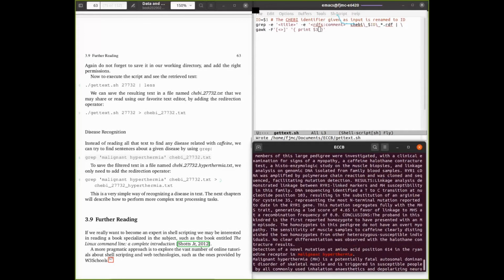So we have here a question: how can we add a new line character after every publication? The last example obtained with gettext. How can we add a new line character? Okay, so if I understand correctly, you want to split this sentence in a different line.